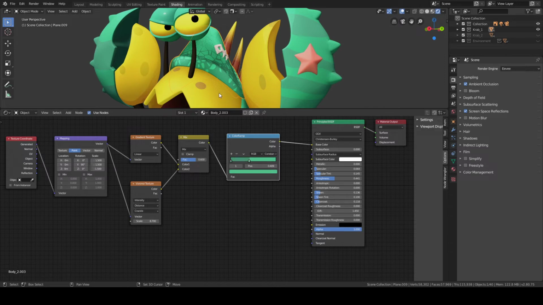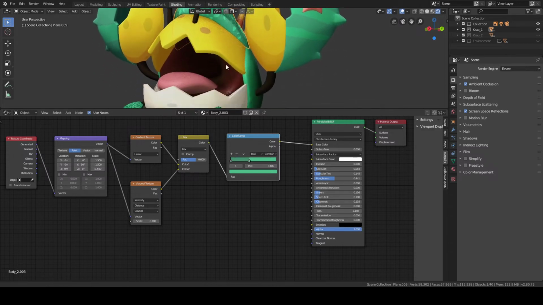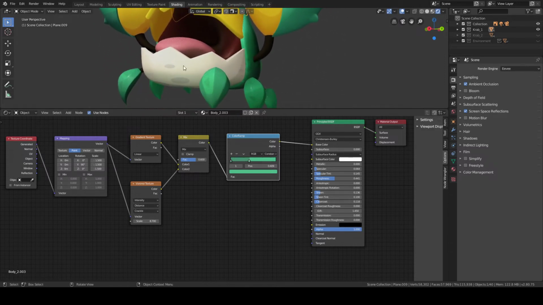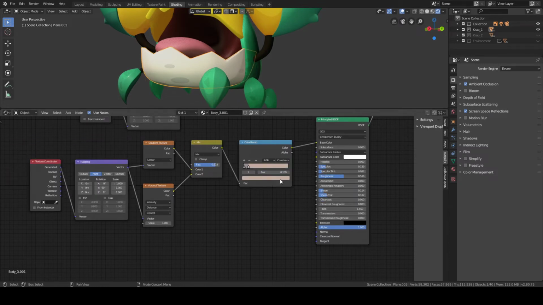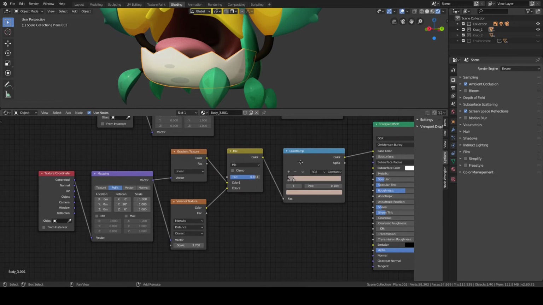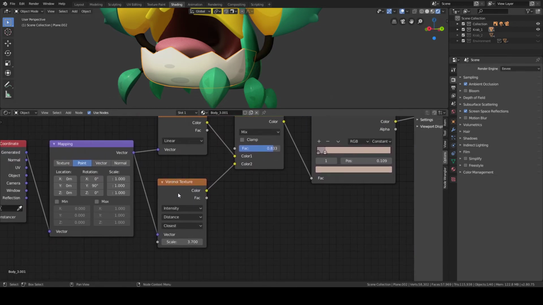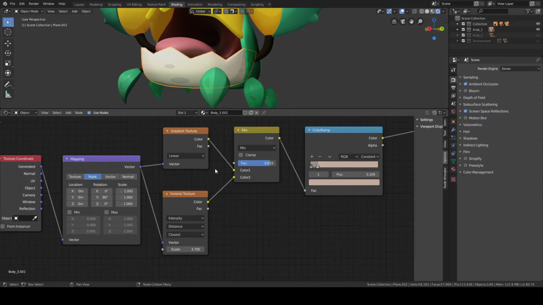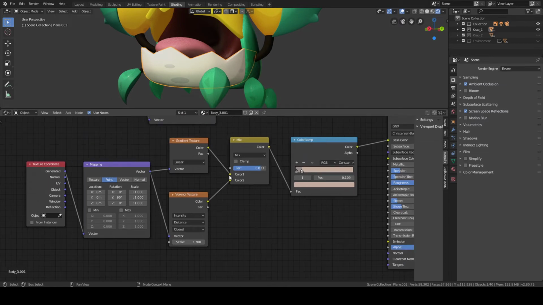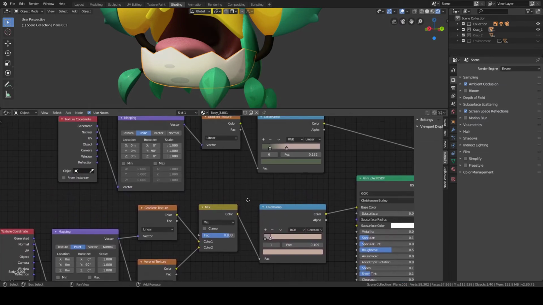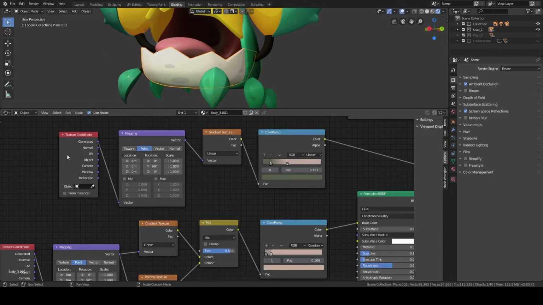Let's modify it again a little bit and mix them. So look, this is our previous branch, but our Voronoi texture is set to closest. Now we have beautiful dots, our controller, and here we have our gradient texture.